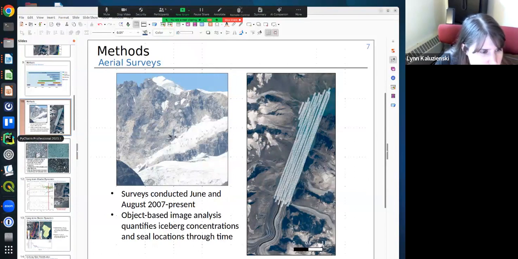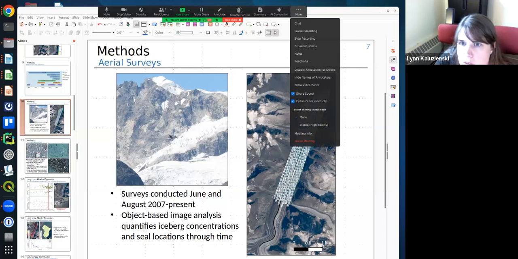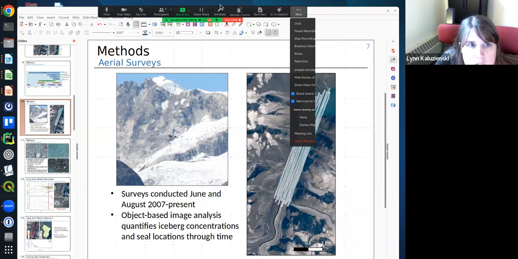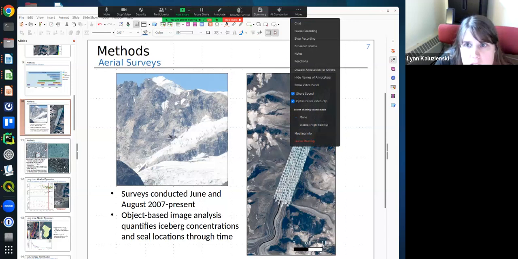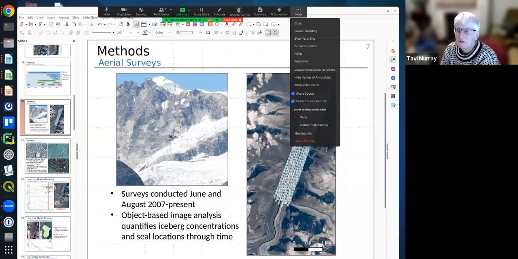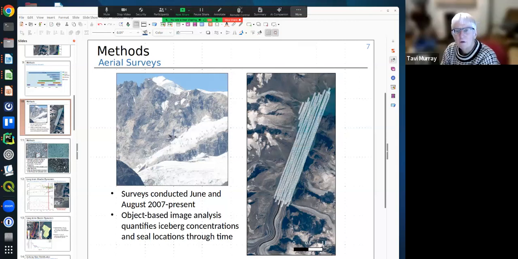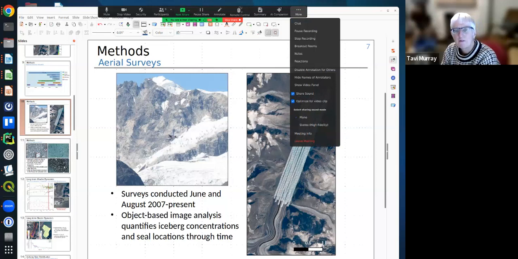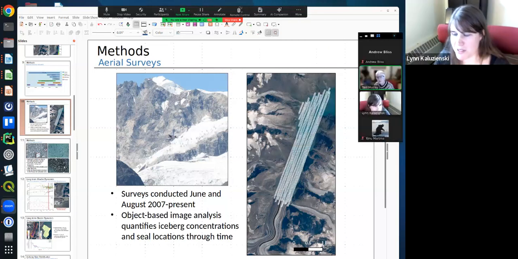Sorry, I'm running into issues. It's not letting me see you guys when I have this in this mode, which is really annoying. We can still see you and the slide. We've got a bit of Zoom mess on top, but we can see. Oh, show video panel. There we go. That's a little bit better. Sorry, it's hard to just talk out into the ether. Yeah, so I'm not sure if that answers your question, Roger.